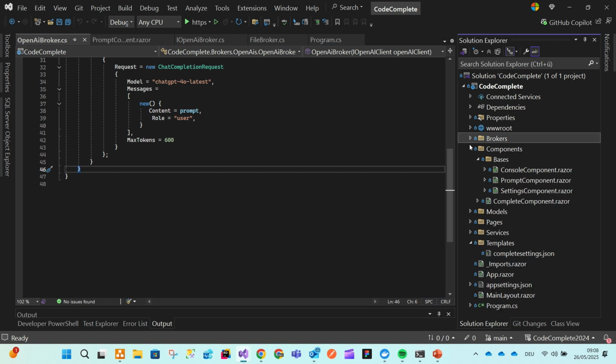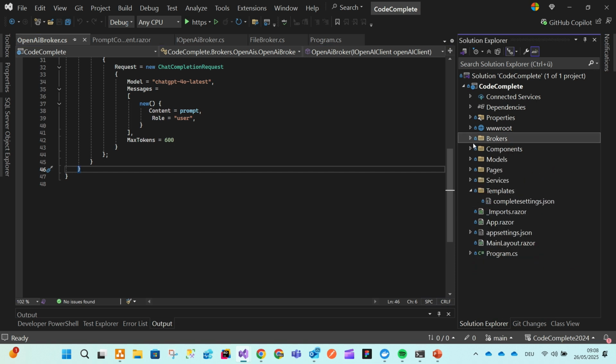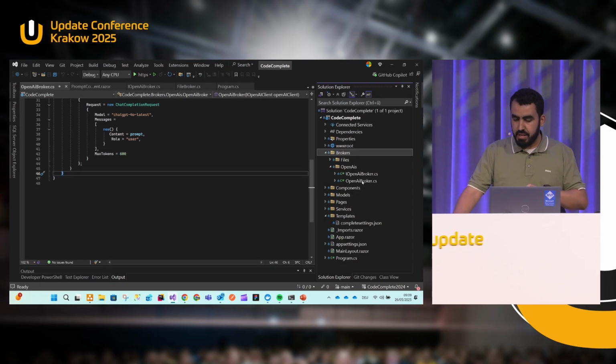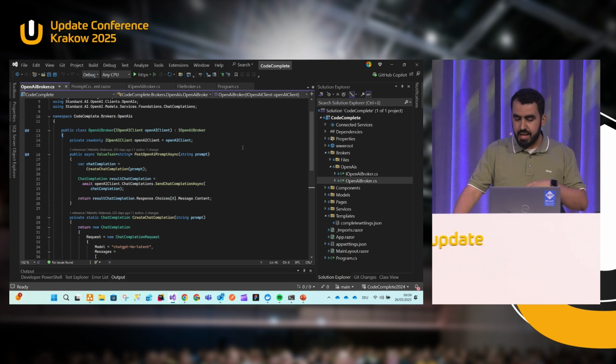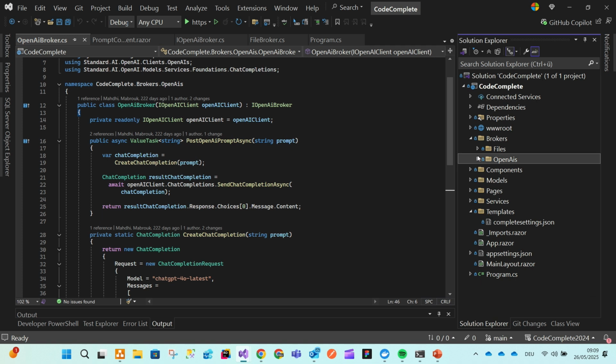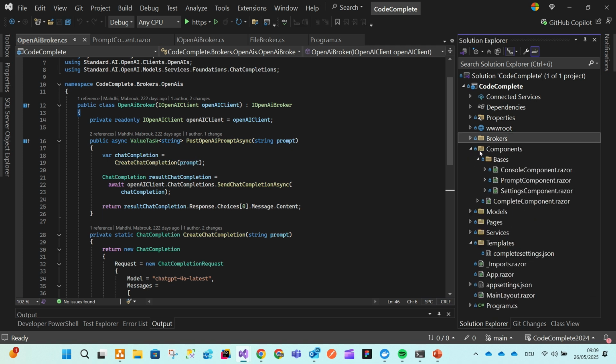This is the structure of my solution. We have the brokers. We said brokers are the layer between my software and the third-party things. That's why I have an OpenAI broker, which handles these requests to OpenAI, right? We will use this to send a request to generate code, and you will see how we do that.